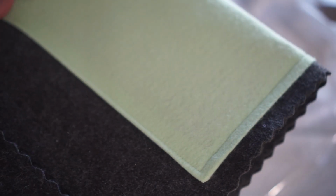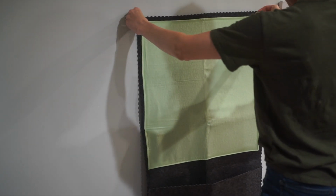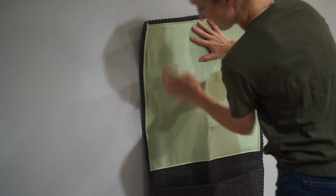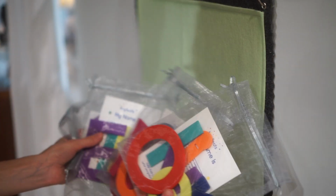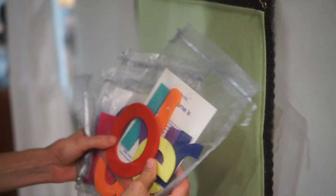This is actually incredibly well made. I'm really impressed. I grew up with a mom and an older sister and actually a younger sister who are incredible seamstresses. So this is very impressive as far as the quality and how well it's made. My mom would be so impressed actually too. I'm thinking maybe right here it should work, and I like it because it has the pockets down here too, so you can put all the letters there. So I'm gonna go ahead and grab some little hanging hooks really quick. I think I am gonna go ahead and put their names on here just as a fun surprise for when they get back.